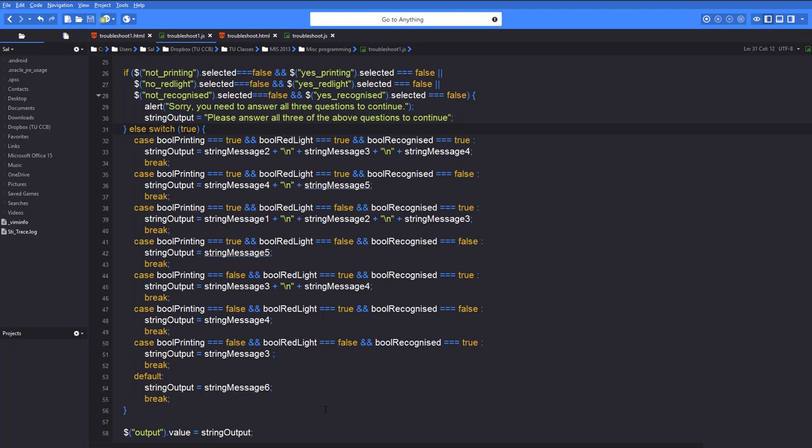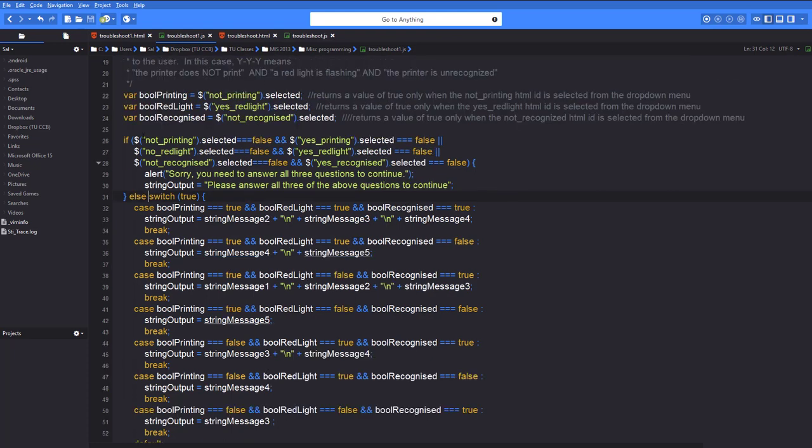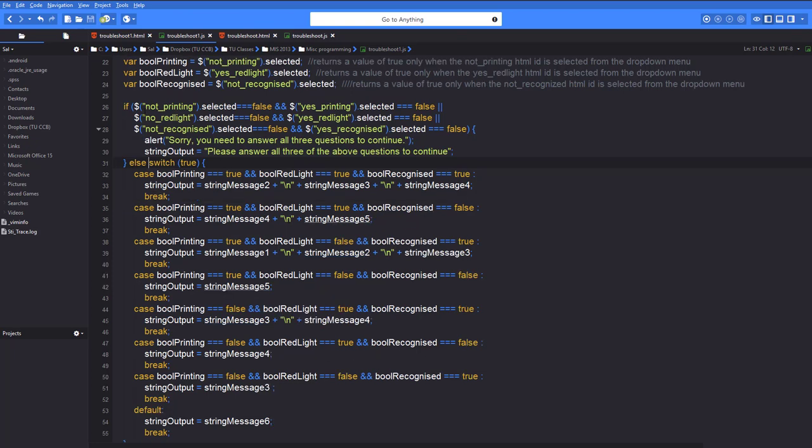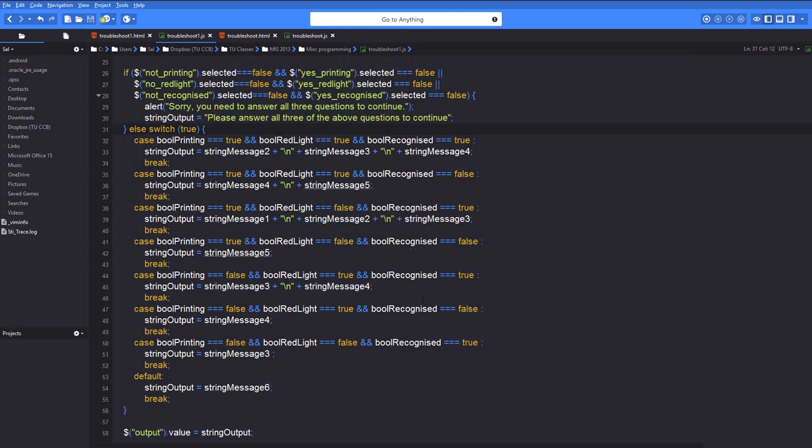It's completely up to you how you do this, unless I specifically ask you to write a switch statement. But I'll be honest with you, you should use switch statements when you have more than two choices to make. Now, if you look up here on this particular part where we're validating the user properly selected the things, I used an if-else statement and then I nested the switch statement inside of it. That's perfectly fine because I have two choices. Either they didn't select everything I needed or they did, and if they did, execute that line of code.